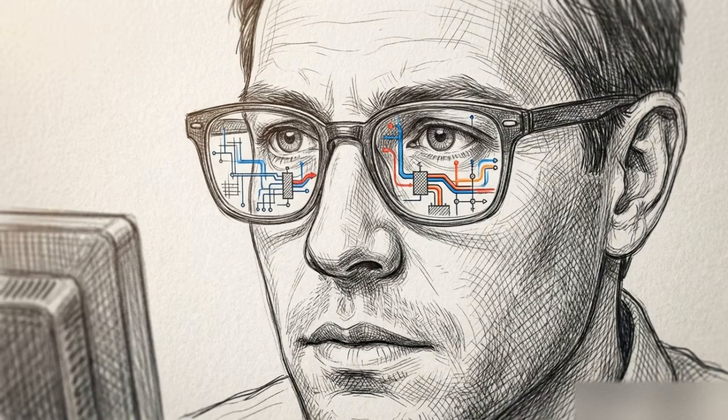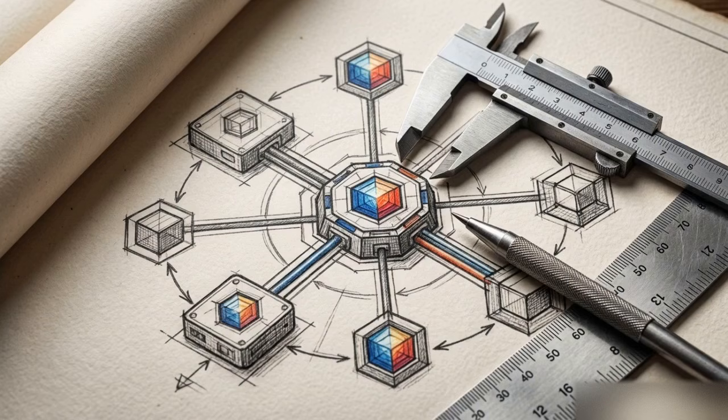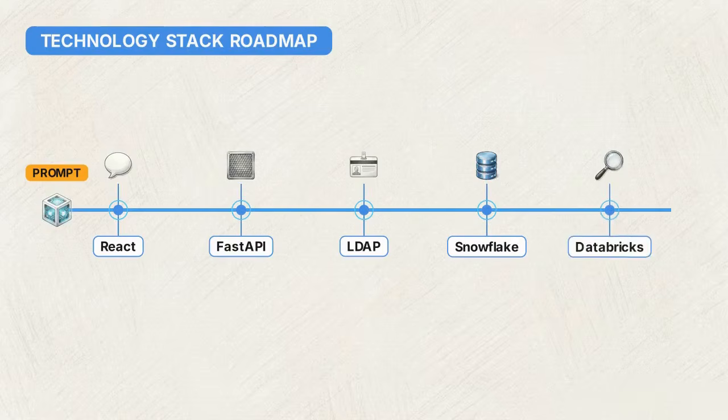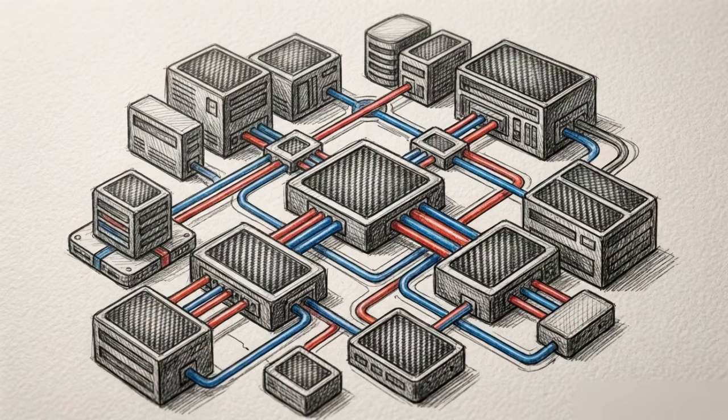To understand modern AI applications, developers must master system integration. Writing effective prompts is secondary to building the infrastructure that delivers those prompts securely. We are going to deconstruct this architecture entirely. We will trace the exact path of a single text prompt as it travels through all 5 distinct technologies in the stack. Enterprise AI requires a robust technical shell built around the core intelligence. It is a strict systems engineering challenge.